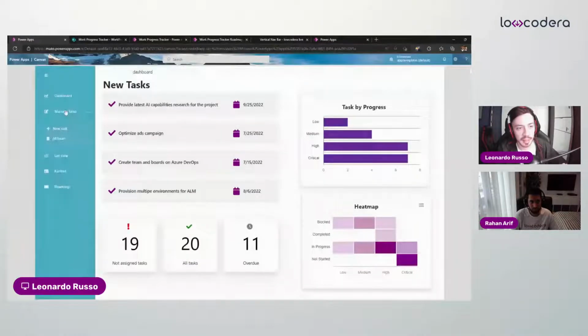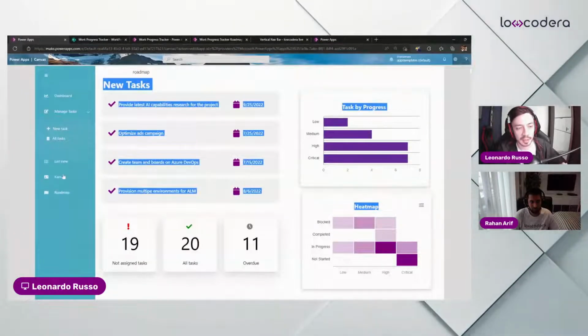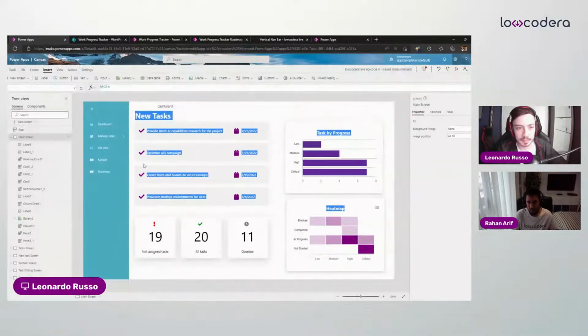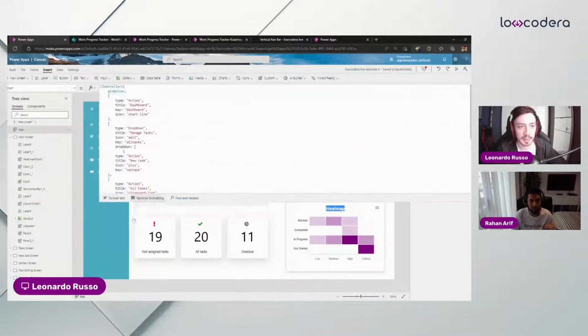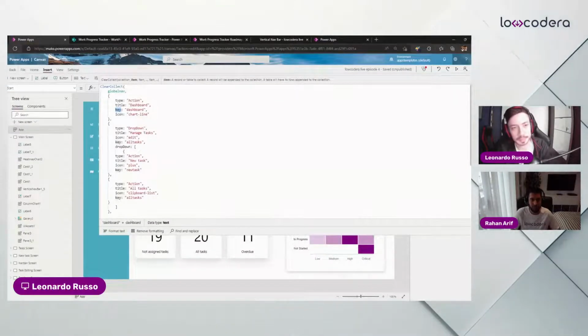So as I click the items, you can see in our label here, we are getting different information, right? And that corresponds to what you defined in the initial collection. There's a key for each menu item, and that's what's being displayed there when you click on the menu.